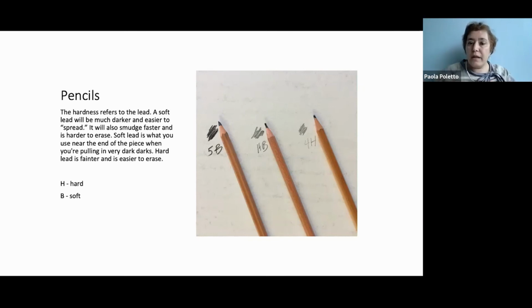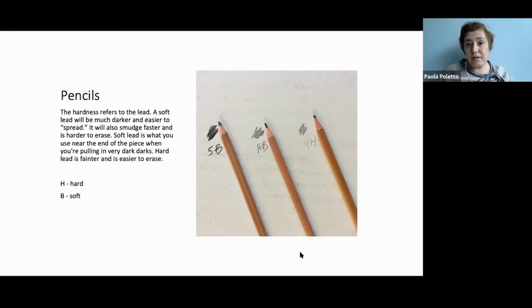Whereas a 4H pencil, like pencils that you might use in drafting, for instance, will be much finer. That's a lead that's hard, the H, and so it creates a finer line, one that's not as dark. And so you can play with these. If you find a few pencils in your home that might be a different hardness or softness, you can start to imagine what that could do on a paper.